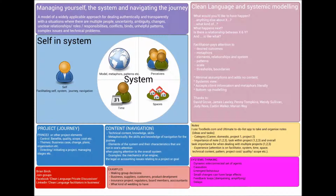A question, it's not a clean question, but "when the project's finished, how will you know the project's finished? What will be different?" is a sort of journey into a different space and time to think about something, to get more information about what's going on. Different perceivers. One could look at a project from a customer's point of view, from your point of view, from your future self's point of view, from the self that has just got the promotion, or from the angel or the devil on one's shoulder. Both metaphorical and practical perceivers can be addressed.